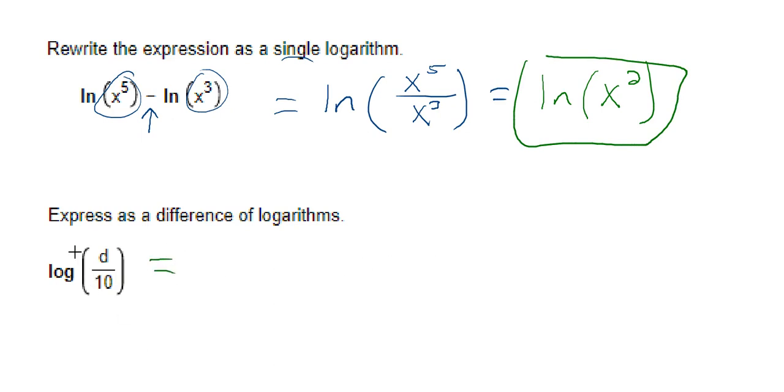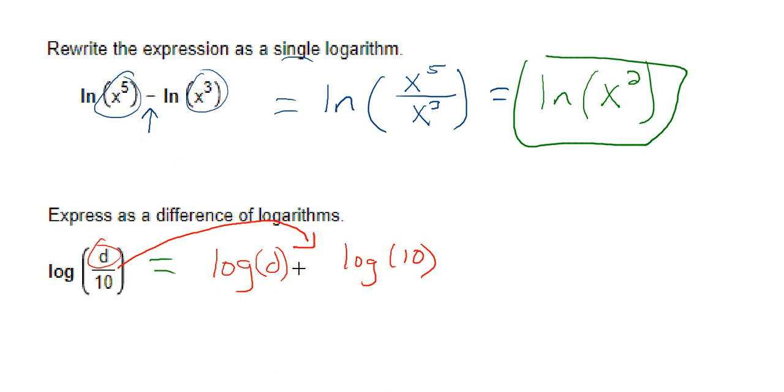The reverse direction, we have a single logarithm here. We want to rewrite this as separate logarithms. So each factor will have its own logarithm. So d will have its own logarithm, and 10 is going to have its own logarithm. But this time, since these were being divided, we are going to subtract these logarithms. Now, I'm not sure how Math Excel is going to feel about us leaving the answer like this, because there's one thing we could do to simplify, but you may not always have this opportunity.